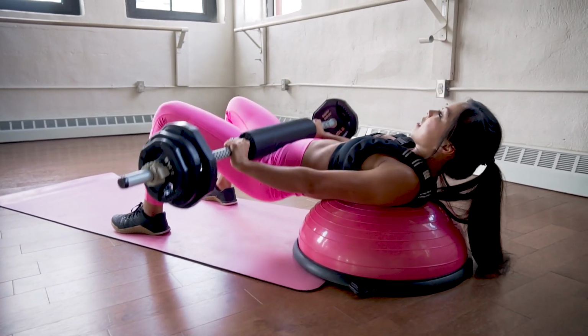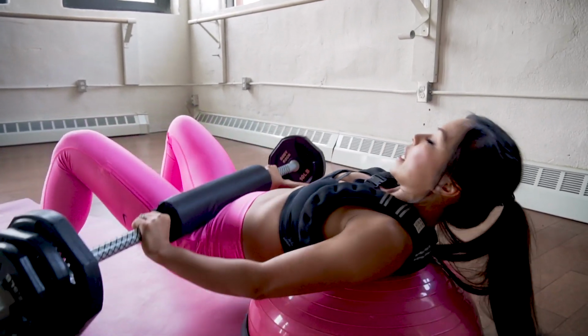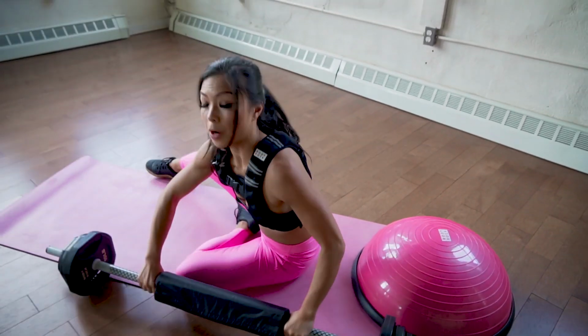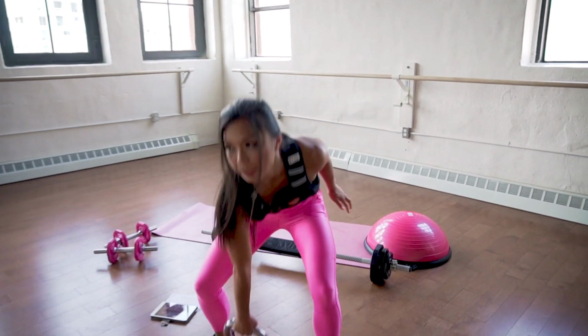Let's go. Sometimes it can be so hard to lift weights when you're in a fasted state, especially if you're brand new to it, but your body will adapt, right? 5 seconds. Let's grab that kettlebell again.